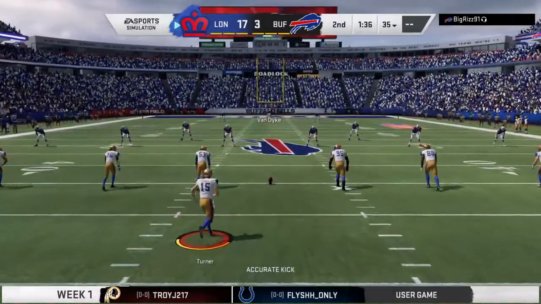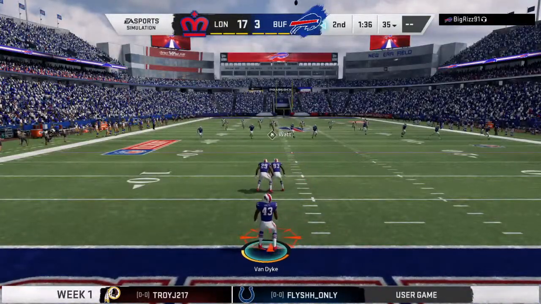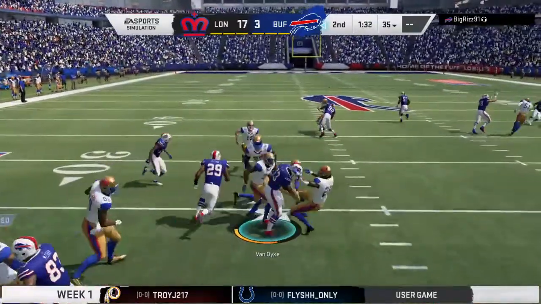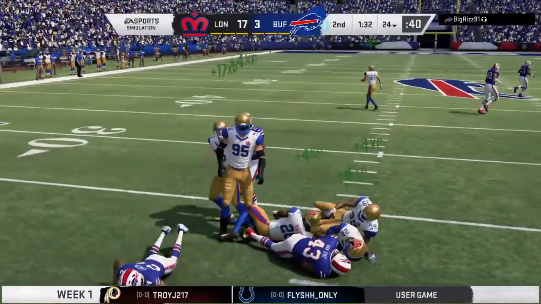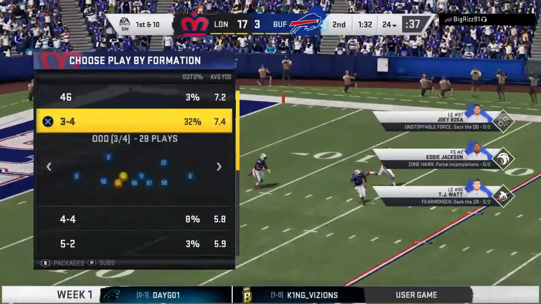So they throw the pick 6. They'll get another shot at it now as this one's in the air. This will be taken in at the 1. And a pretty good return here. He'll be stopped just shy of the 25 at the 24-yard line.